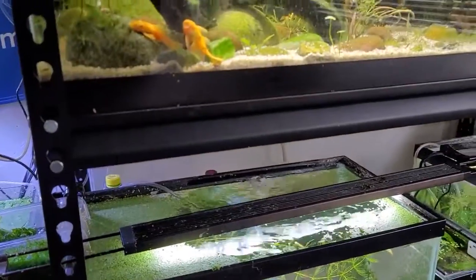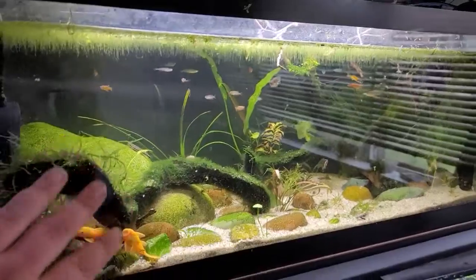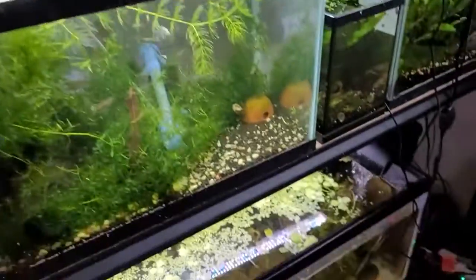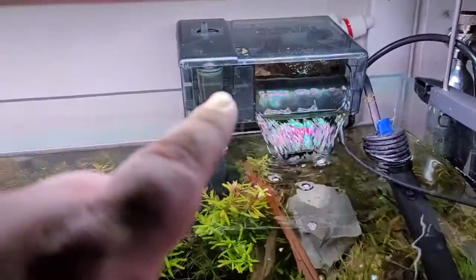But if you have just one community tank that's medium size or something like this, you might find it better to use a hang off the back filter. And you can see down there, we've got a big old one running. Over across the room again where we started, we've got another one running. And this is where we were getting into things like cartridges.